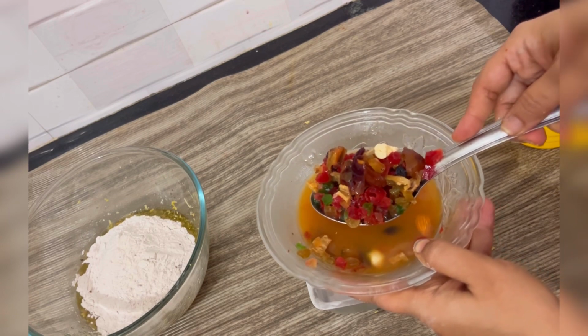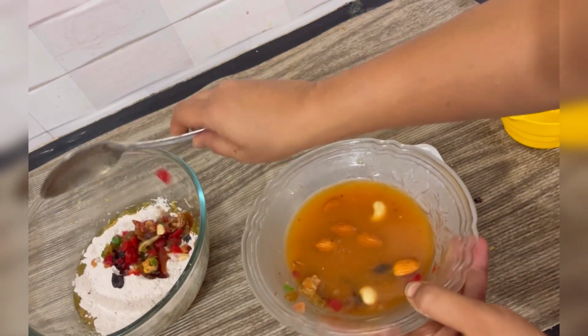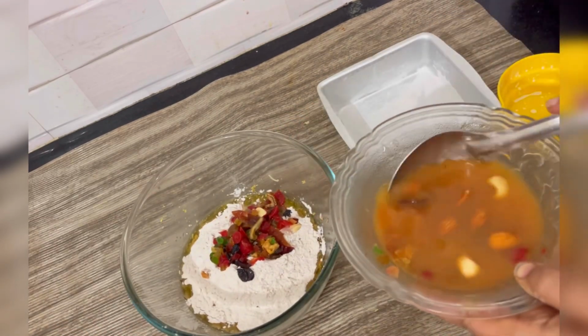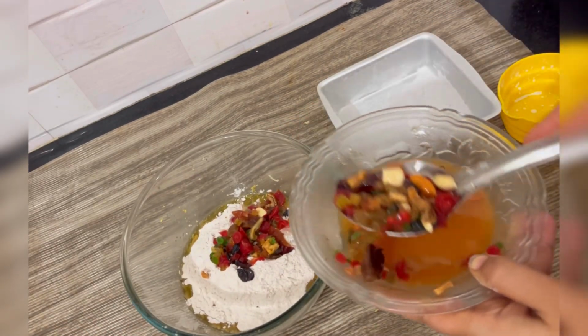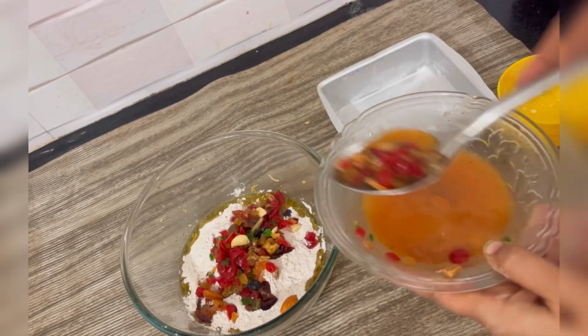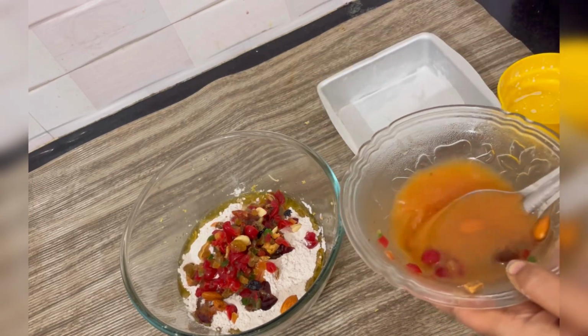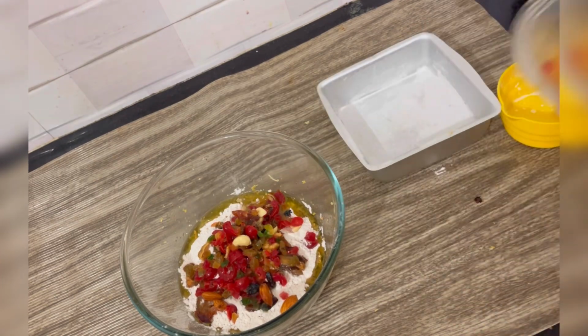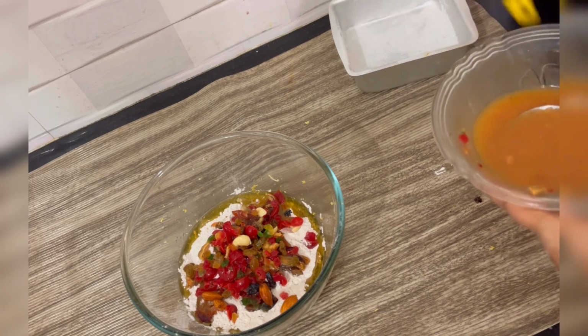Now I'm adding the soaked dry fruits that are soaked in the orange juice. So ideally you can strain it, but I'm using a spatula just to separate the juice from all the tutti frutti nuts that we have just added. Don't discard the orange juice, you can keep it. We are going to use some portion of it.